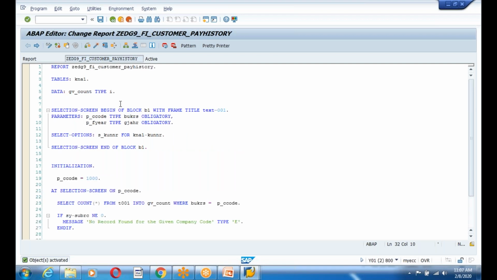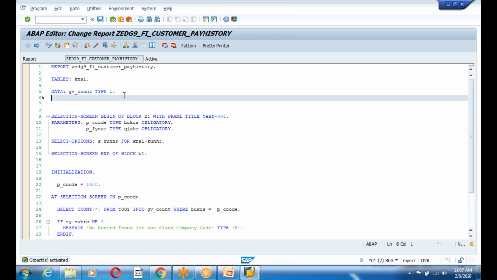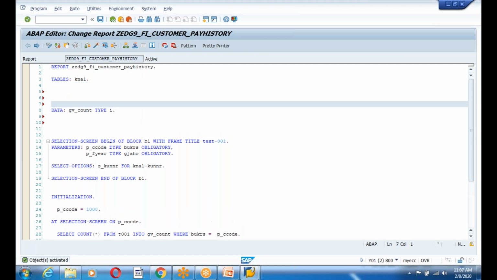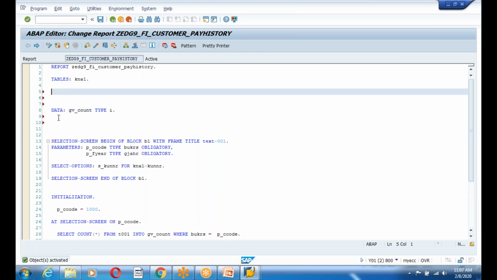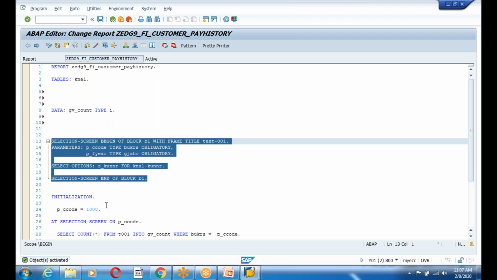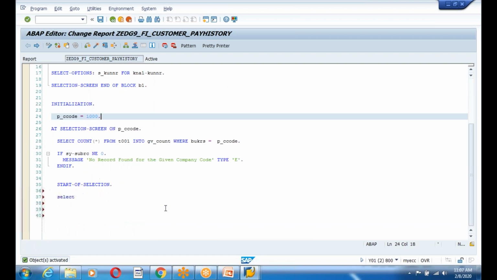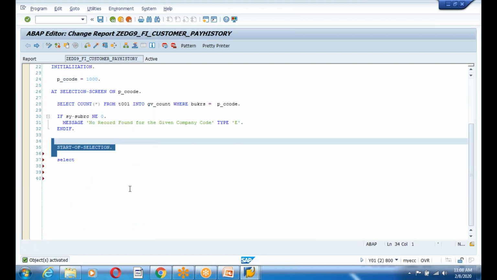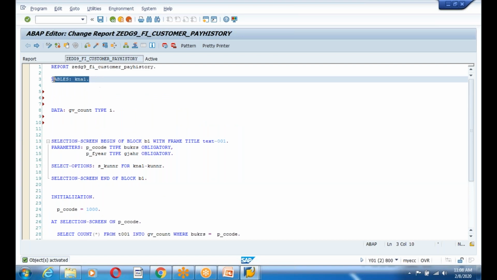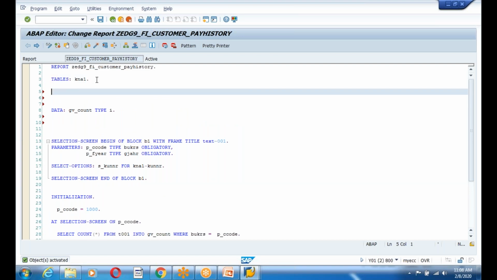I need to know the fields. Maybe I will declare the types for that. Before data, always it is tables, types, and data, then input, initialization, validations, then processing logic. This is the program flow which you need to remember. First, if you want to have select options, maintain the tables, and then define the types. The data is dependent on the type. So define the types, then data objects, then selection screen. This is the program flow, guys.